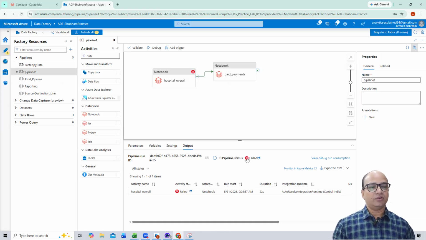We have learned about the different resources, like what is a virtual machine, how we create it, what is a virtual network, how we create it, what is storage, how we create it, what is a SQL database, SQL server, how we create it. We have done those practices. Then we have also worked in Azure Data Factory using different activities and data flows.